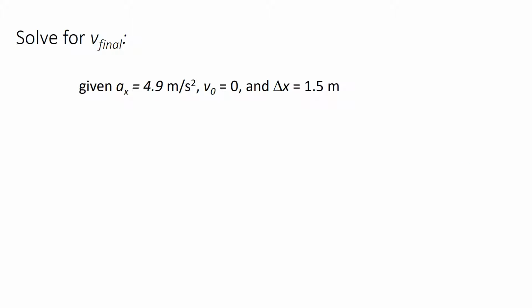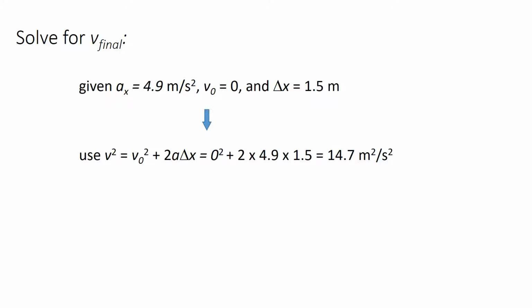We find the final velocity now at the bottom of the incline because we can use the acceleration we just found, the initial velocity and the displacement down the incline, combined with the proper kinematic equation to solve for the final velocity. We plug in the numbers for v naught, delta x, and a. We do it all in standard SI units and we get a value for the velocity squared, from which we extract the value of the velocity, 3.8 meters per second.